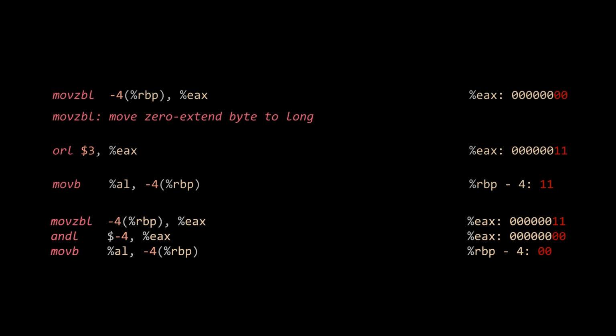Now, when moving the value of 4 into our member variable, the first and last line look identical, which is moving the value in and out of the EAX register. However, the middle line performs a bitwise AND operation with 4, which sets the value in the EAX register to 0. This makes sense as when the GCC compiler, which is what this program is currently using, encounters a value with more bits than the specified bit field size, it will truncate the value, in this case to 0.